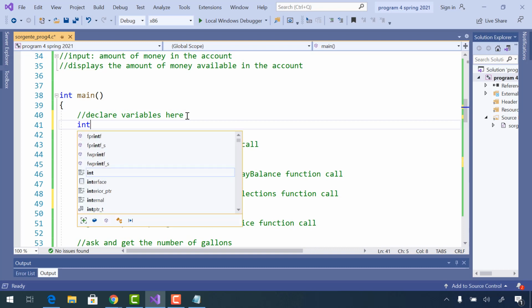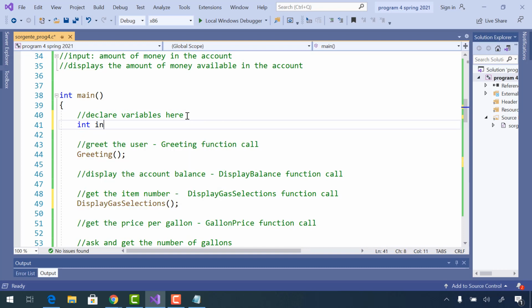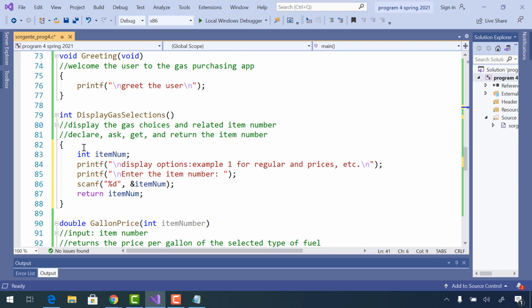So we're going to have int item num in main. You don't have to name it that, but I'm naming it that just to illustrate that the local variable in main is the item number. This is local to the main function. It is very different than the item number inside of this function, because this one is local to this function.